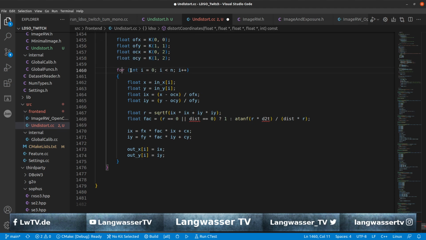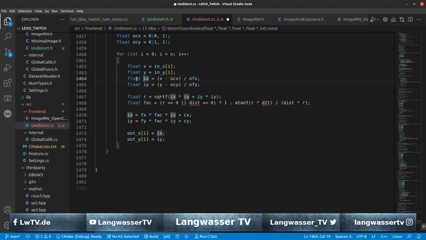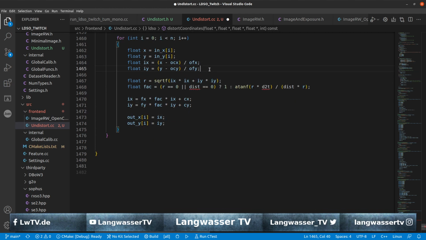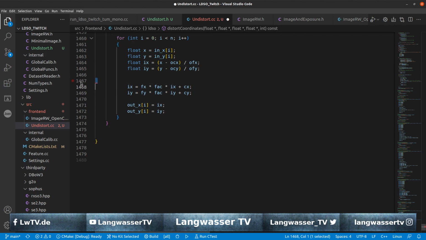And in this for loop, we start with I equals 0, I is less than n, and I++. We then store the x and y values. And we also create the ix and iy, which is the same as before. We can delete this r and fec variables. We want to calculate ix, which is equal to fx.